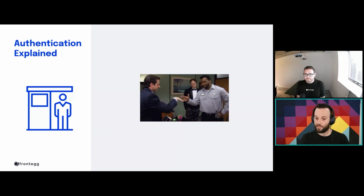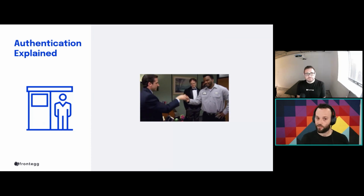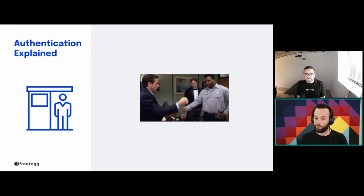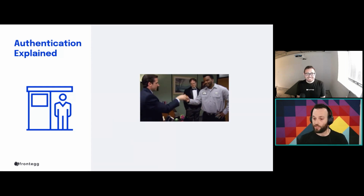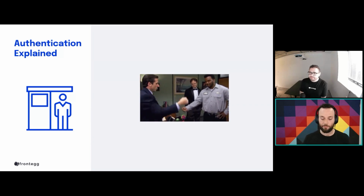Maybe the quality of his secret handshake could be different. Maybe he could have a list of people that are allowed in the club, which would be similar to authorization. Maybe he could define some special permissions, so I'm allowed in, but I'm not allowed to drink any water. He could also add a knocking policy so that he would be able to check and see who it is before they came in, which is kind of similar to MFA.